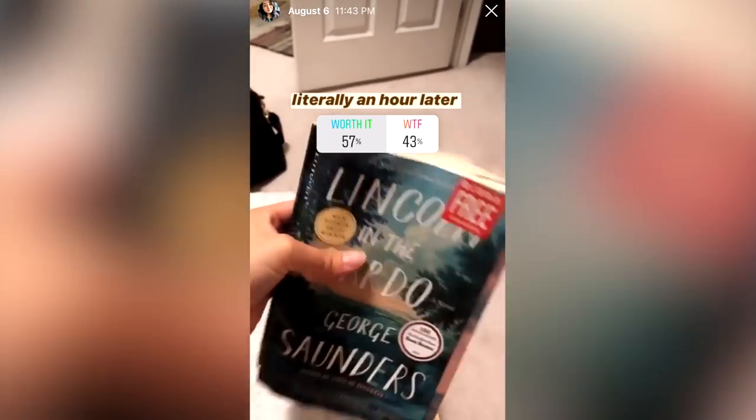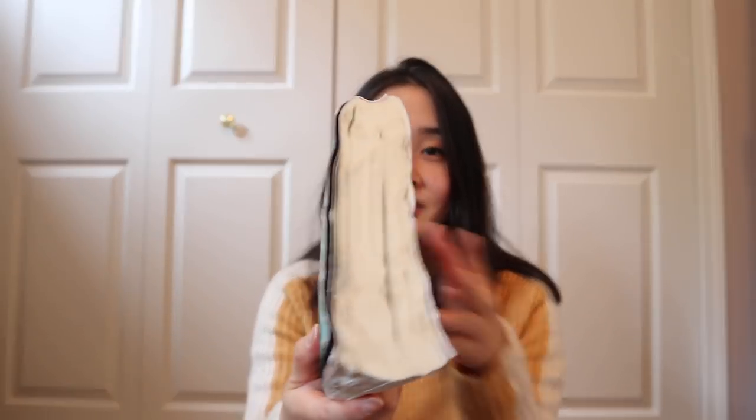The water bottle holder is a really subtle but very good change. I usually like to travel with a book, and I once didn't close the lid on my water bottle all the way, it tipped over and got my brand new book all wet. I actually stood in my bathroom and blow dried every single page because I was determined to save it. Now that there's a water bottle holder inside the bag, I don't have to worry about that happening again. Thank you Lo & Sons for adding that feature.